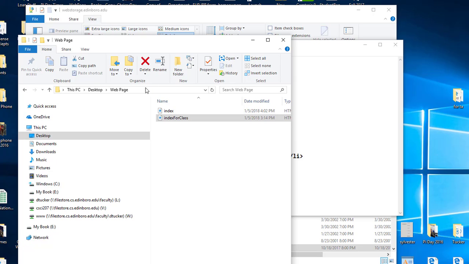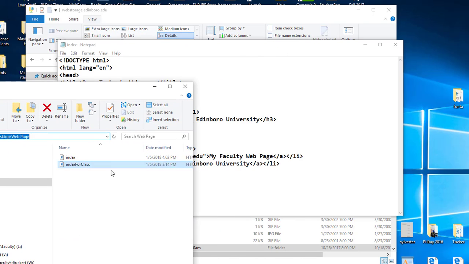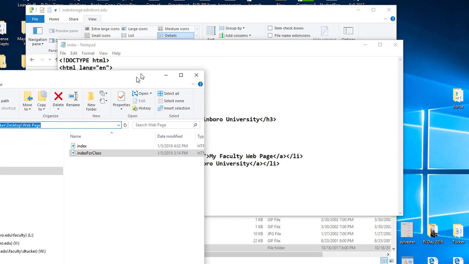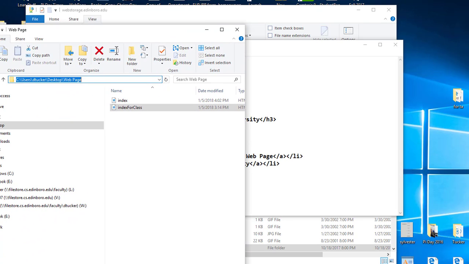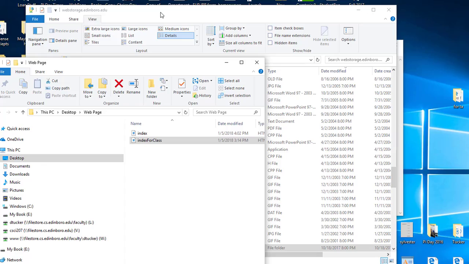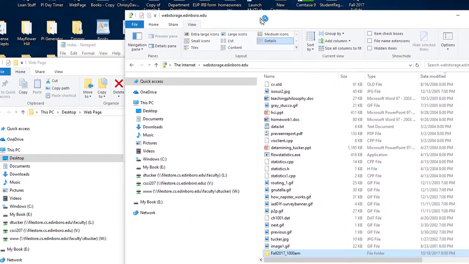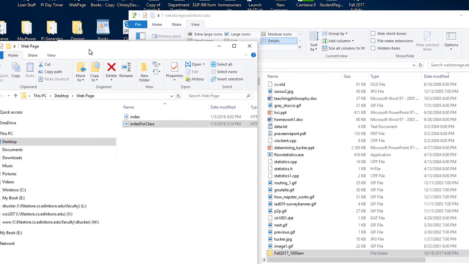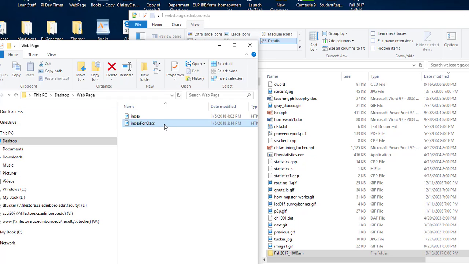So here's the thing I just made. This right here is this file. And then I need to, I believe here's the web storage. Nope, sorry. Here's the web storage. So I have my web storage page. I have this. So I need to copy my new version over, right?